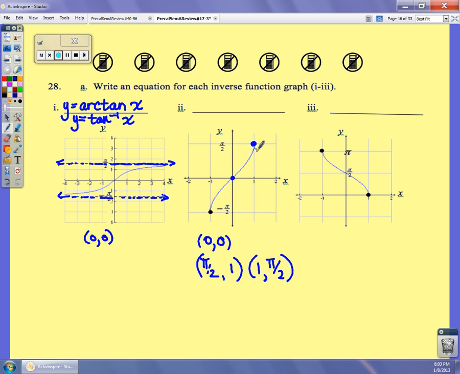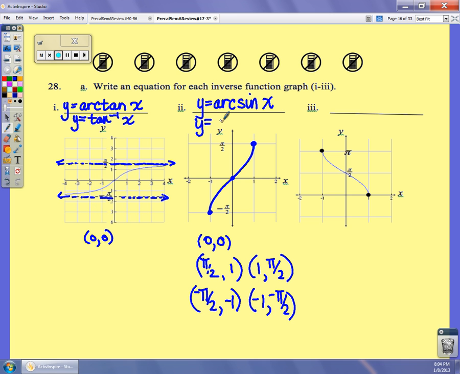And in the other case, sine of negative pi over 2 would of course give us negative 1. If we switch in the x and the y values there, like we do for an inverse, we'll get negative 1, negative pi over 2, which we see here at the bottom. If we connect those 3 critical values that we saw, we get the arc sine function, or y equals sine inverse of x.